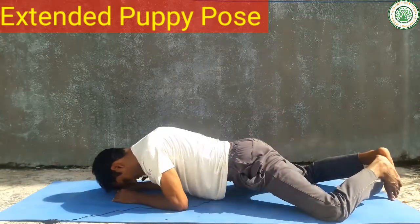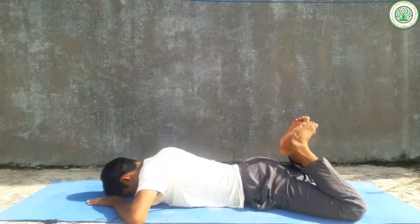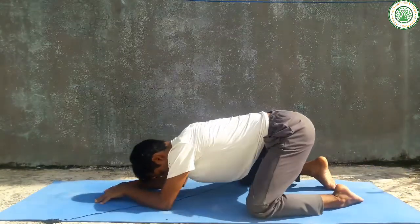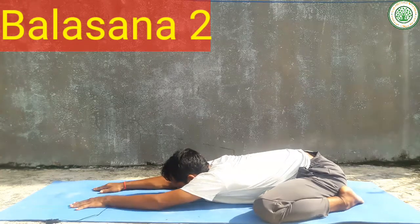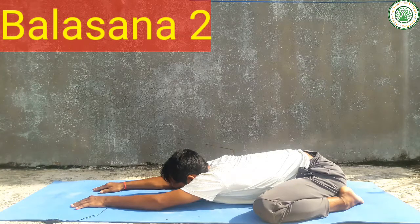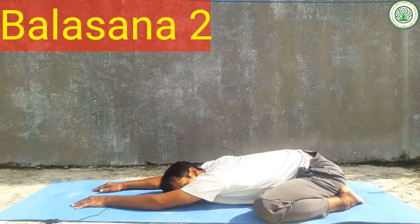Keep your legs wide and slowly keep your legs wide. Do not think about negative, always think positive and keep your mind very fresh. Inhale, exhale.